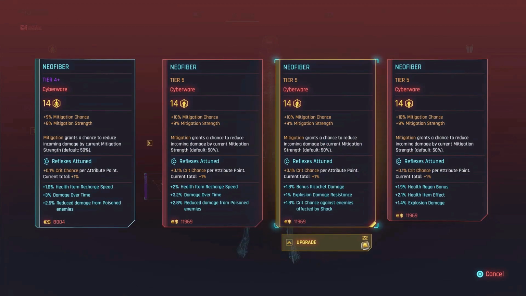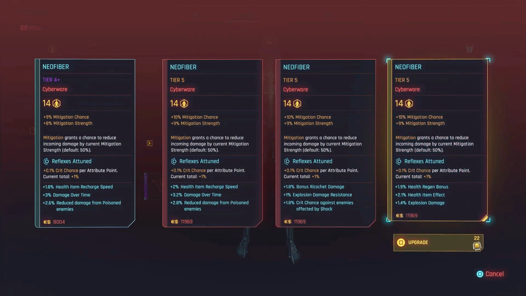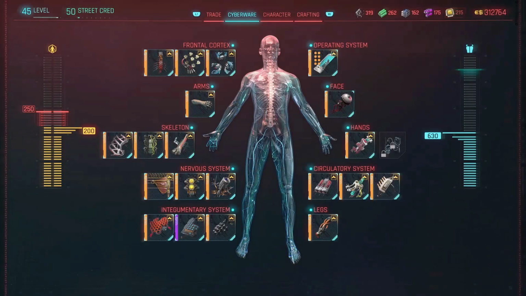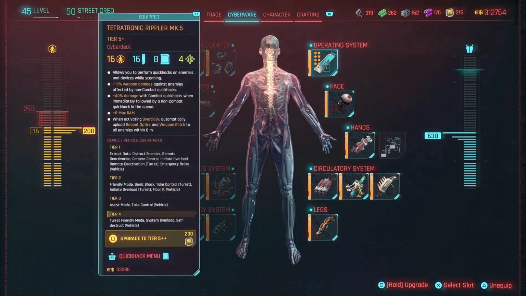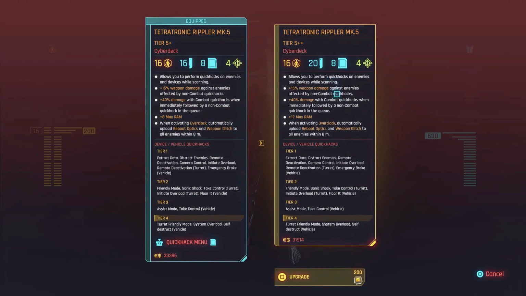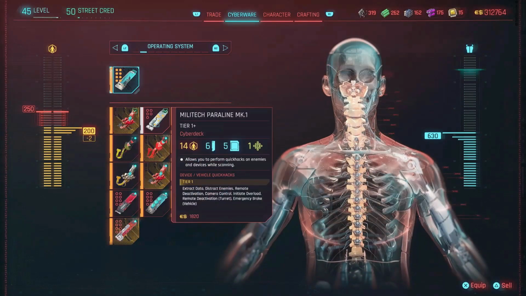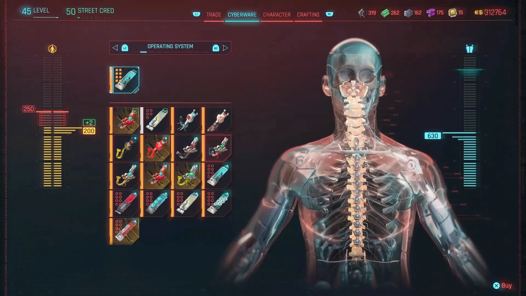Okay, that's the original. Let's see, this is ricochet damage. Health regen, health item, and explosion damage. Okay. Health item recharge speed, damage over time, and reduce damage from poisoned enemies. Those three are better than explosion damage. Oh wait, so technically I am blowing people up. Okay, so yeah, we got that. Let's upgrade this to tier 5++. There we go. 16, 20, 8, and 4. Okay. There we go. This one is maxed out now. I could choose a different one, but there's really no point to doing that.